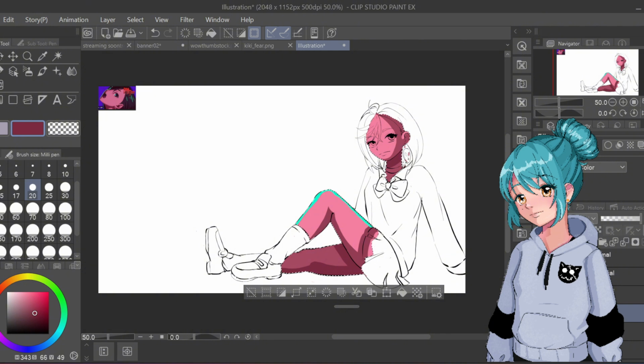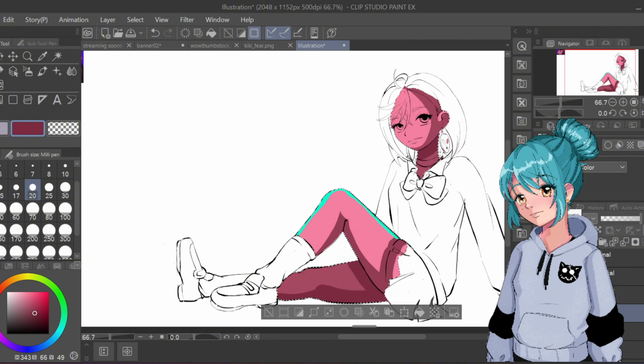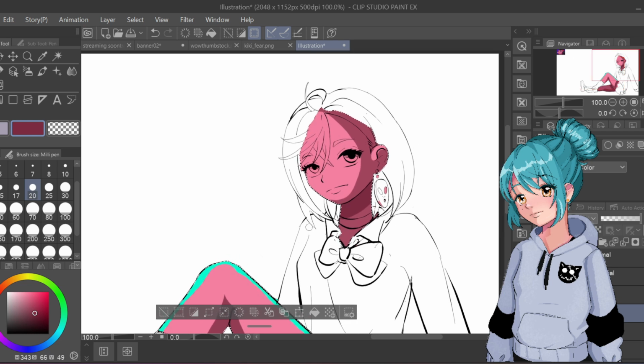Let's go a different layer. Different eraser for this. There we go.